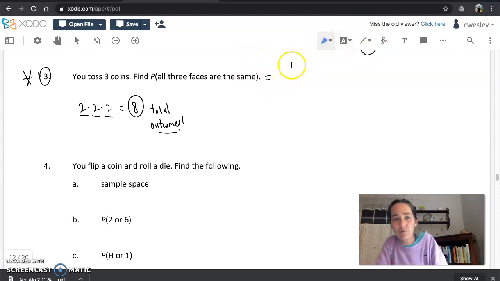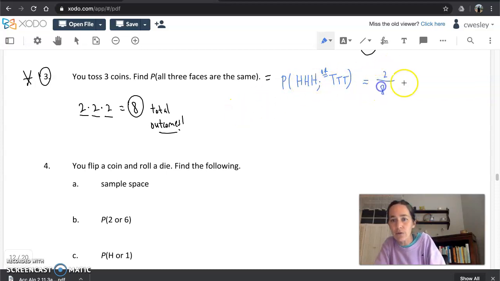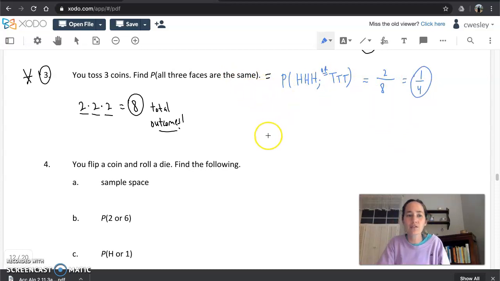Well, one of them is that you get heads all 3 times. So heads, heads, heads. The other is that you get tails, tails, tails, right? Either of these, I'll say, or tails, tails, tails. That is 2 possible outcomes out of the 8 total that we had calculated. So a 1 in 4 chance that you'll get heads, heads, heads, or tails, tails, tails. We will come back to examples like this.